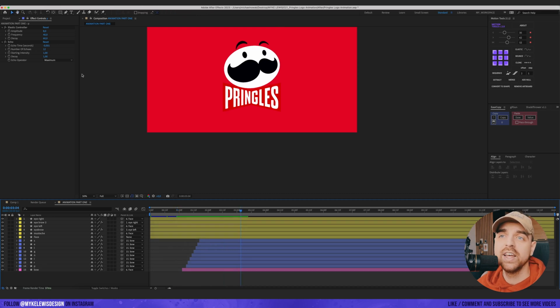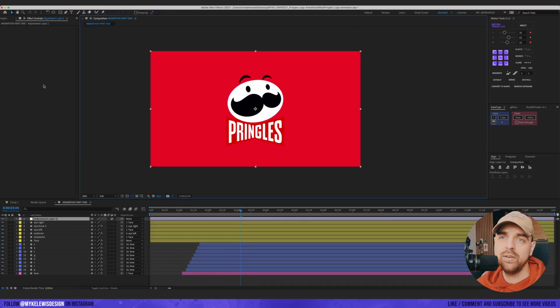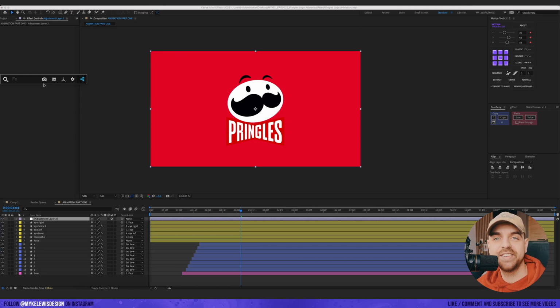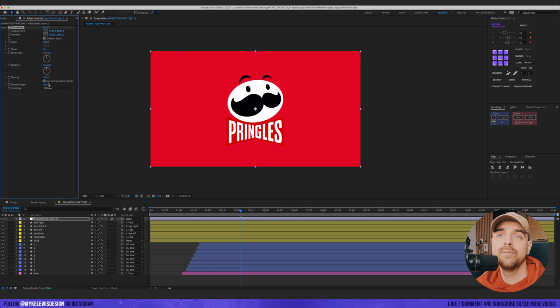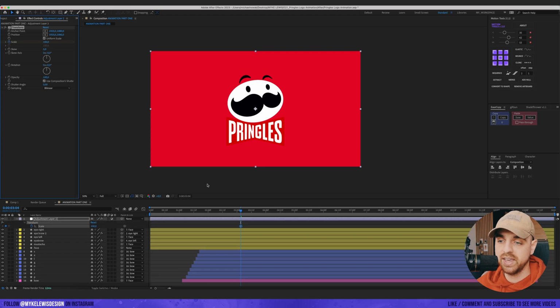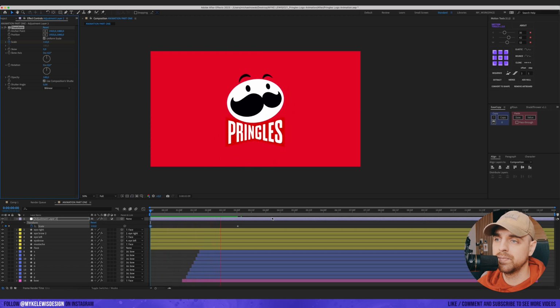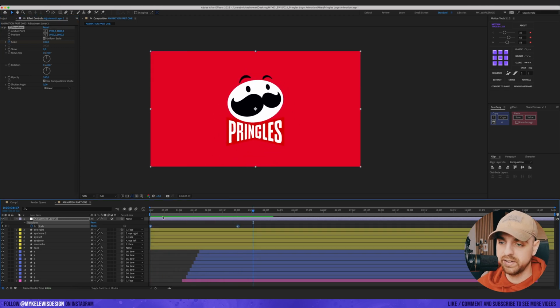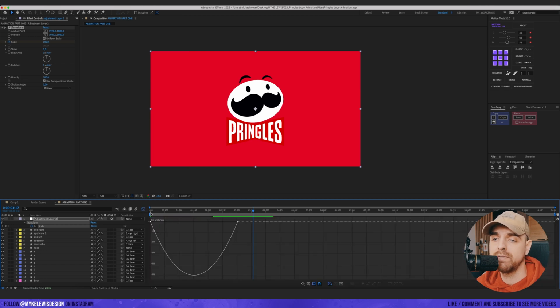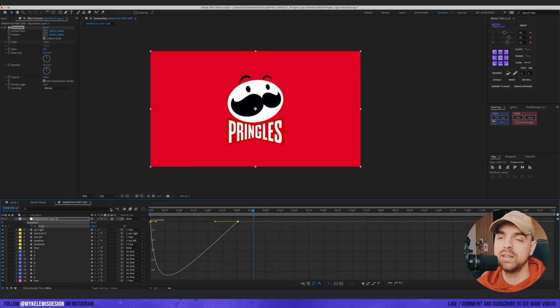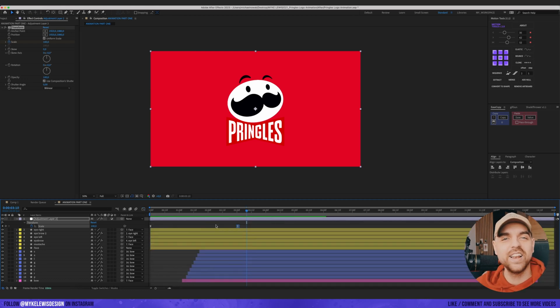Okay, looks cool. And let's add the final adjustment layer to add just a tiny bit of scaling. So I'm gonna add the transform, put a keyframe here, scale. And let's put this one here and let's go at the beginning and maybe let's go with 110. Let's see. This looks cool. Let's select those keyframes, press F9, go to graph editor. And I would like to make a faster movement at the beginning and slower at the end. Okay, and let's render this and let's see the final result.